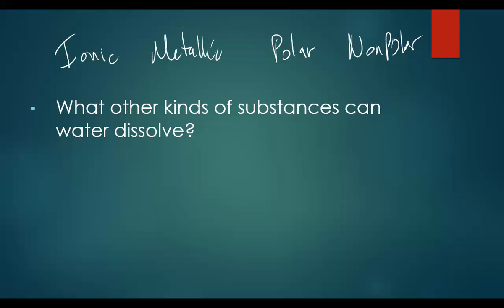Okay, so can water dissolve ionic? Yes, because ionic is made up of positive and negative particles. Can water dissolve metallic? Oh, so the metals, the metal frames, your fences, they all get dissolved away every time it rains. That's a chemical reaction. That's not dissolving. Metals are not made up of positive and negative particles. They do have negative particles flowing on them, but they themselves are not made up of positive and negative particles.